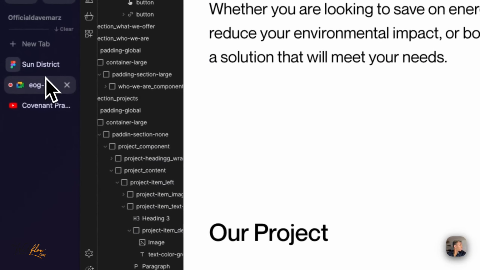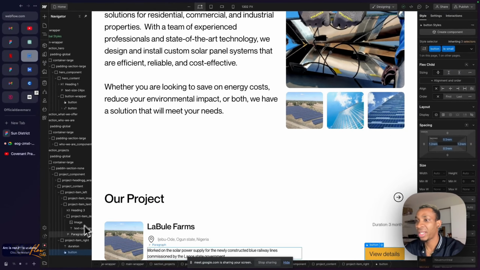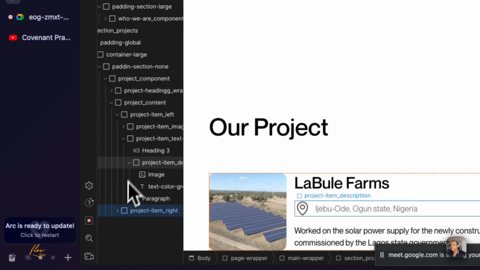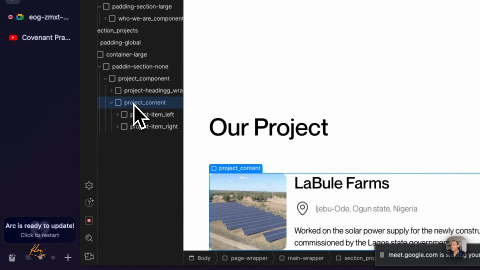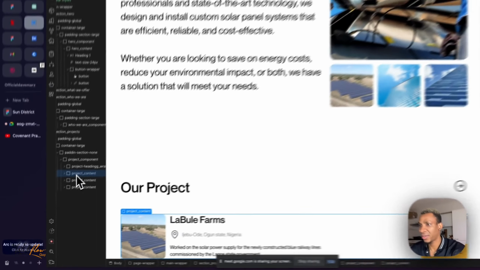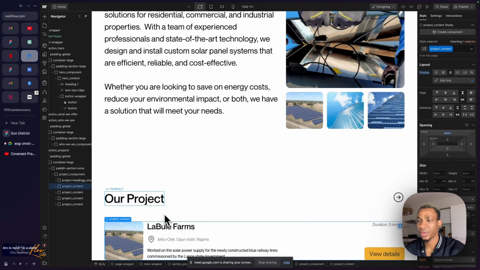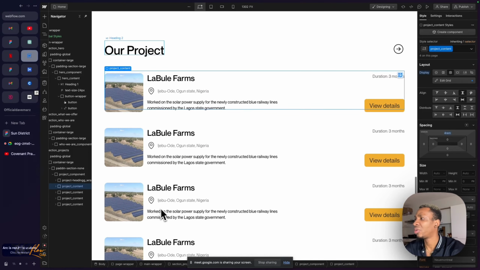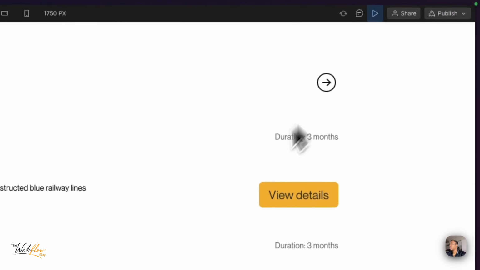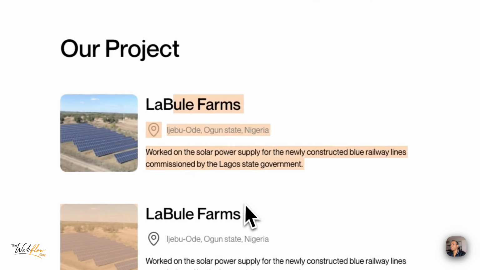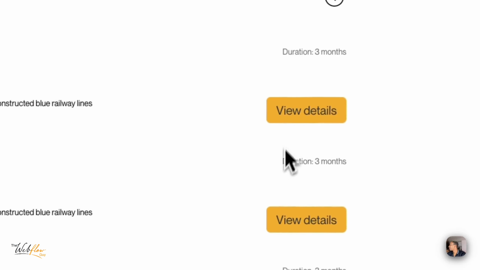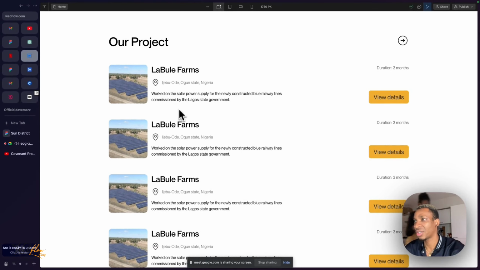Now at this point, we can now copy and paste the entire thing, which is the project's content. We can copy and paste about 4 of them. So we now have these 4, which I think is great. Yeah. So yep, and that is all. Once you build once, you just duplicate and you have that. And that's it. That is just it. All right. What's the question I should ask?